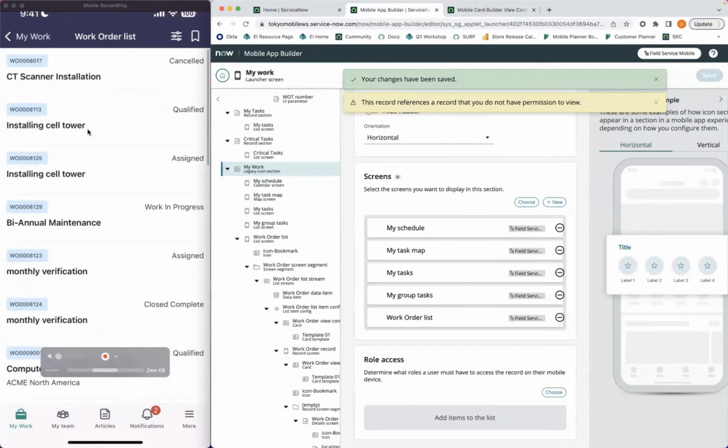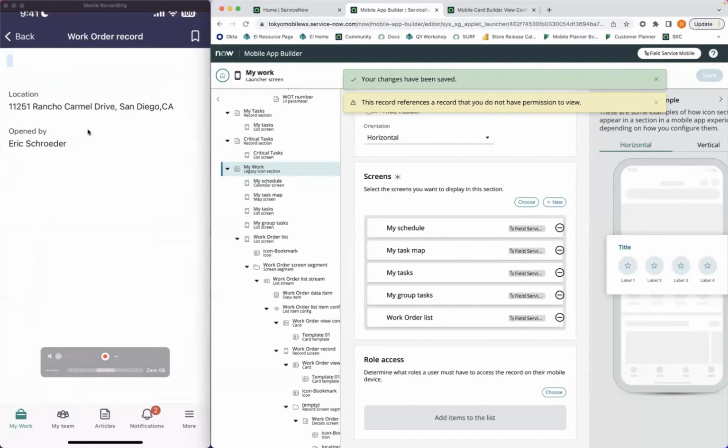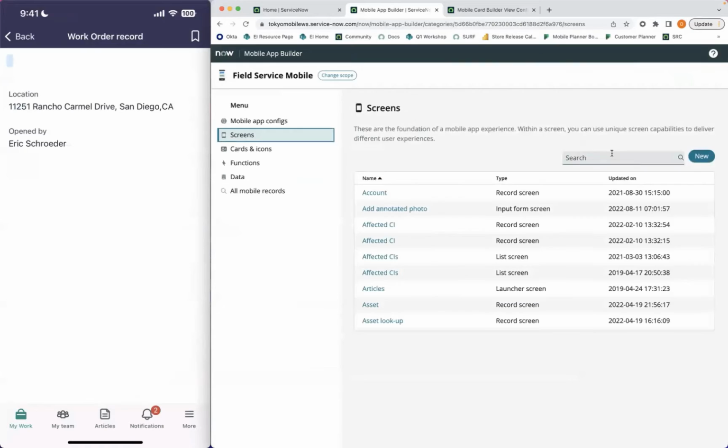If I tap into any one of these, you can see that I have my 2 detail screen fields, but it looks like my card doesn't have anything. And the reason for that is because I forgot to select the fields on that card. So let's go back into App Builder and remember to fill in the fields for that card.